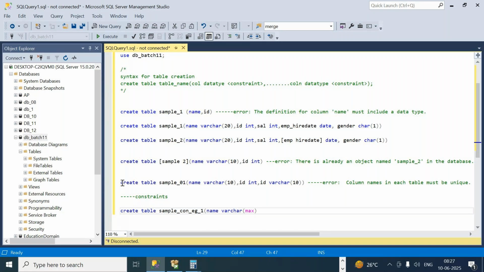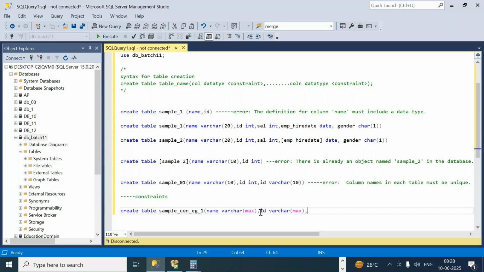See, I told you, right, what is the maximum value you can take for a varchar? It's max. So simply you can give this keyword max. Max means the maximum limit it is going to take. Varchar of max. And for id also you can take varchar of max.